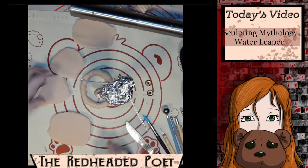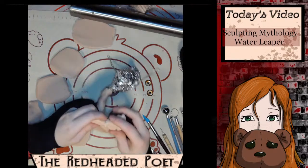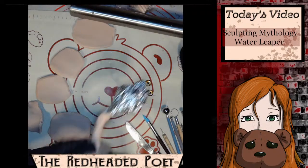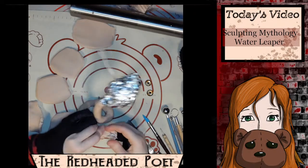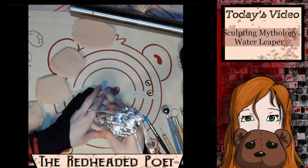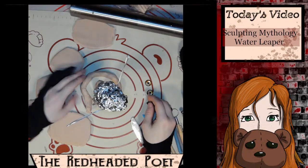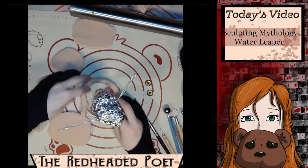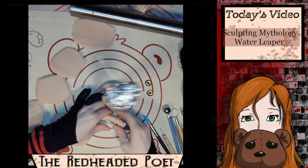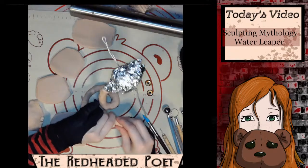Alright. Wait, hold on. Yeah, this is actually going to be pretty sturdy for a base, as you can see. I wasn't sure if it was going to work or not, but I think it will actually be pretty solid. It's very difficult to do creatures that only fly and have no legs to sit on.